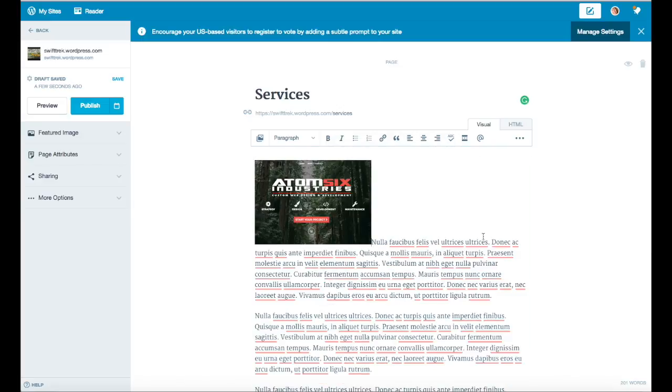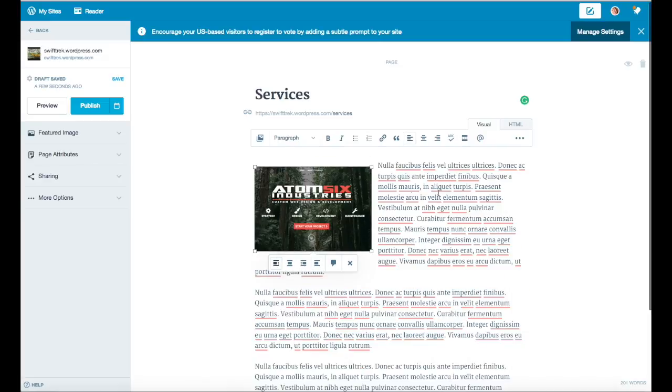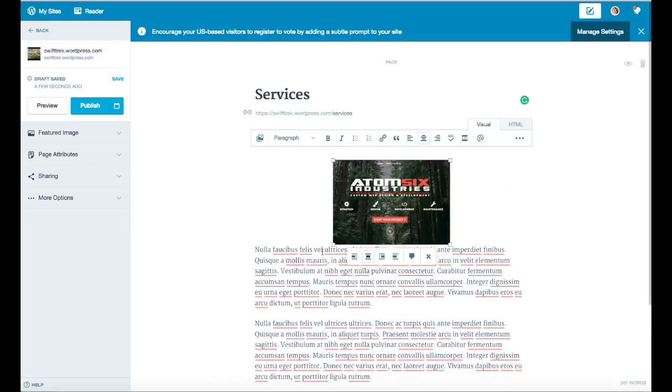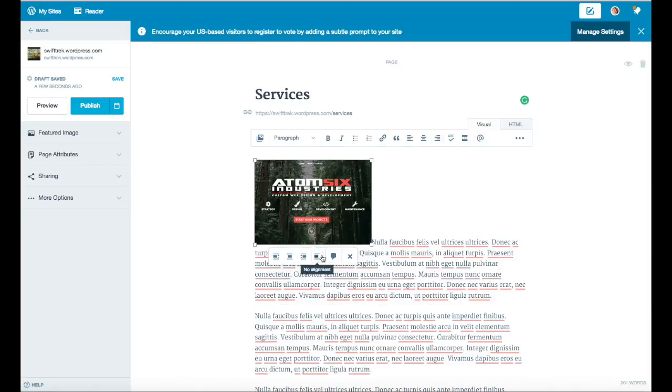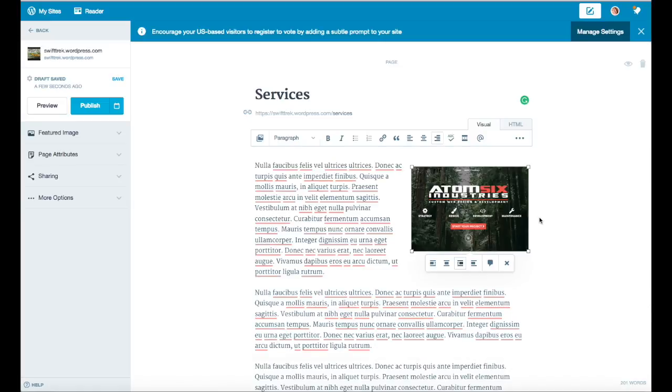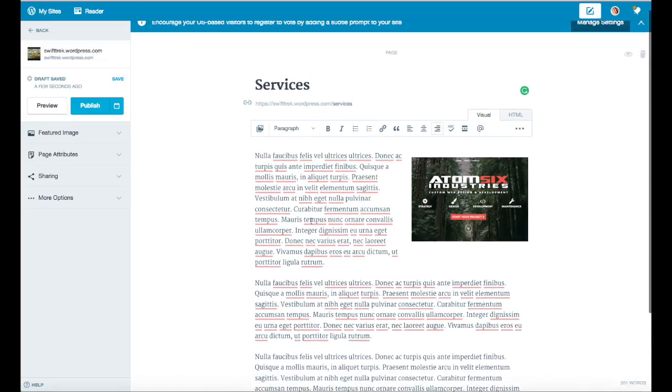And you can size it. Did you see I could size it right there? Now the key thing too is you want to set its position. I want the text next to it, so I chose align left. If I align center, it's going to center it over. Align right, it's going to put it over there. And if you give it no alignment, it doesn't do much. So I'll put it over here. So I've just built a page with some content.